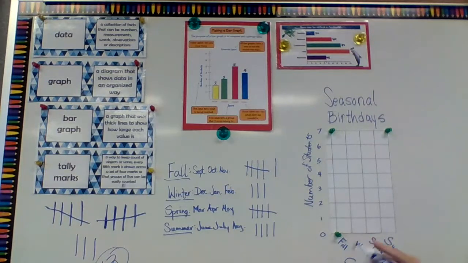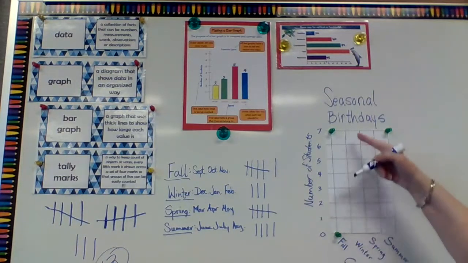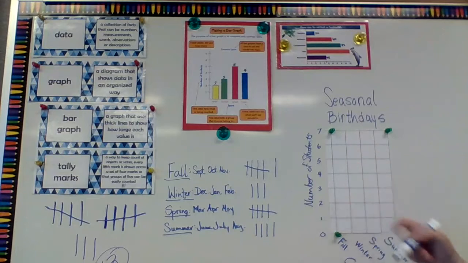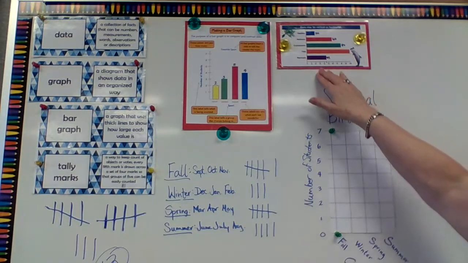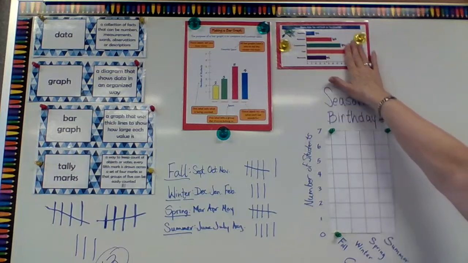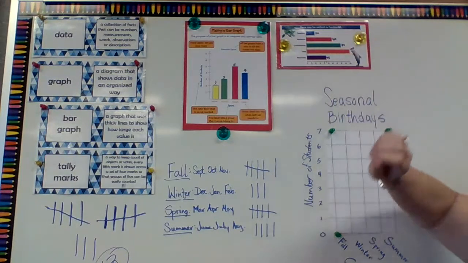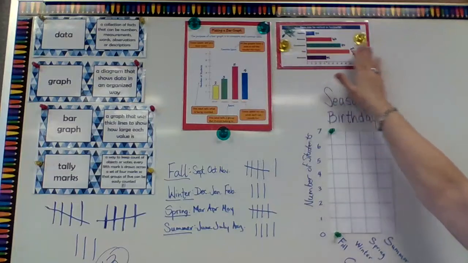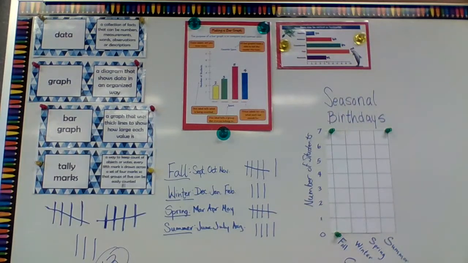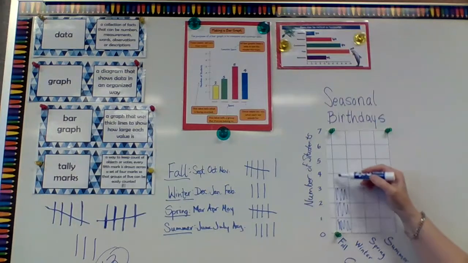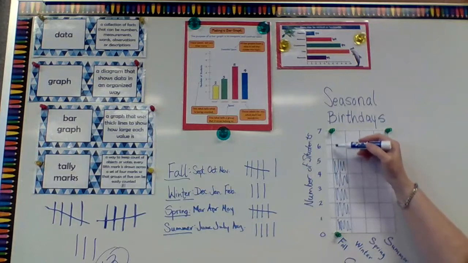This is our information. So now let's show that on our graph. All right, so graphs, we're going to start at 0. We can't just randomly color in squares to make a bar graph. You have to start at the 0 and color going up. Oh, one thing I do want you to notice, look at this bar graph. This bar graph, the bars and numbers are horizontal. You can do a graph vertical, a bar graph horizontal. It doesn't matter. All right, so let's start with fall. This tells us there are 6 fall birthdays. So we start here. 1, 2, 3, 4, 5, 6.